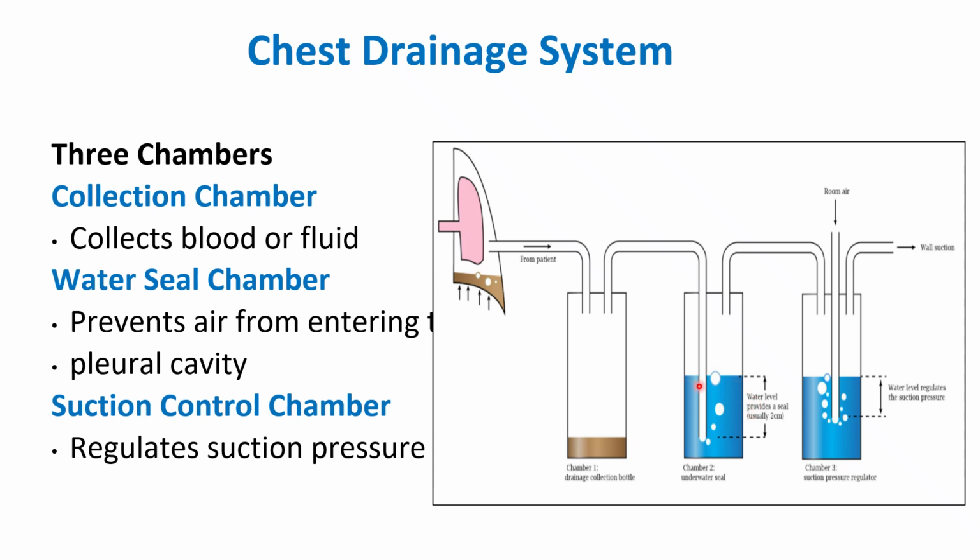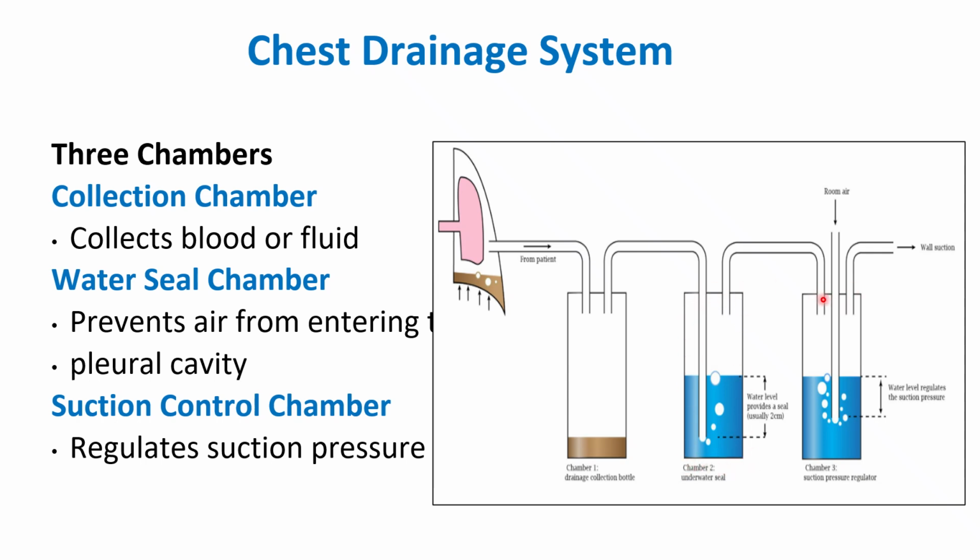Here we will be filling half of the bottle with sterile water. What happens? It creates a pressure, thereby it prevents the re-entry of air back into the lungs. Okay, with the help of suction we are able to suck out the excessive drainage from the lungs. With the help of this water seal system, the re-entry of air going back into the lungs will be prevented. So that's the reason we have this water seal chamber.